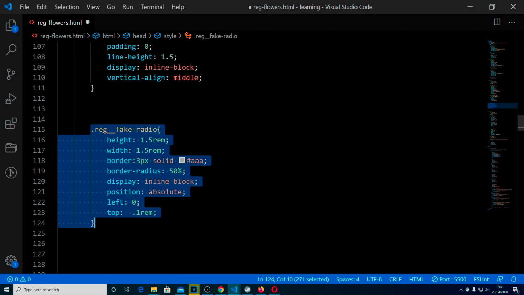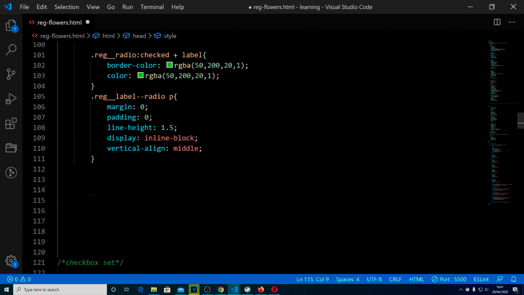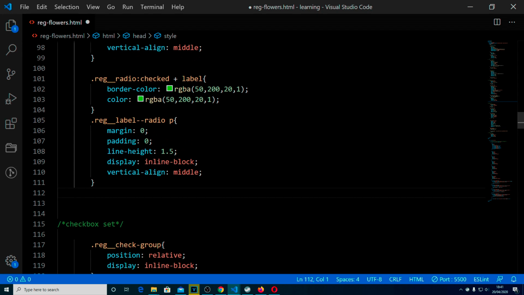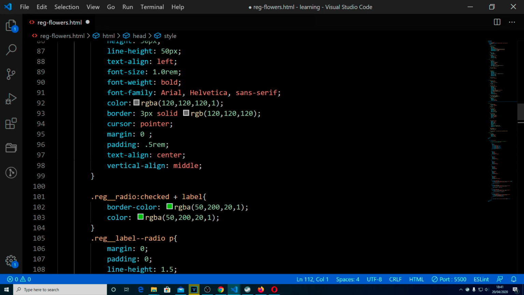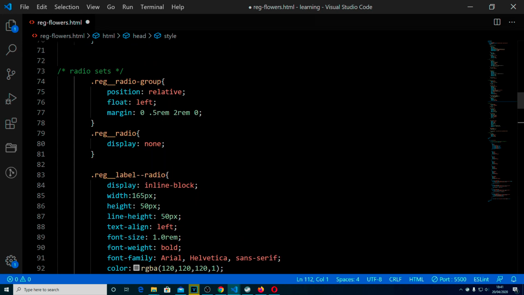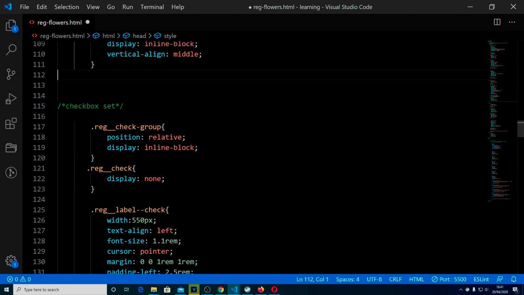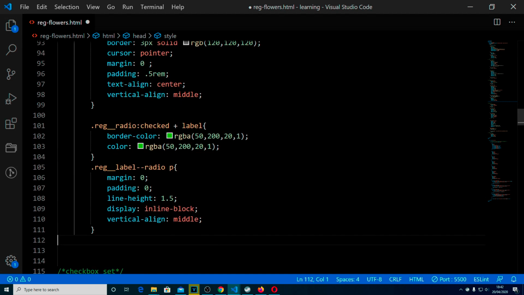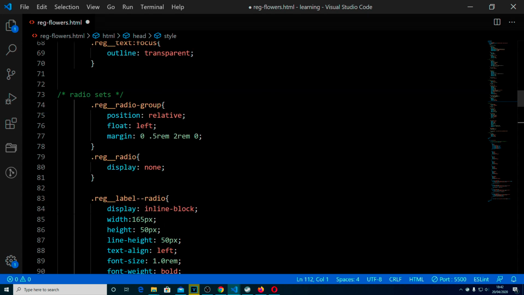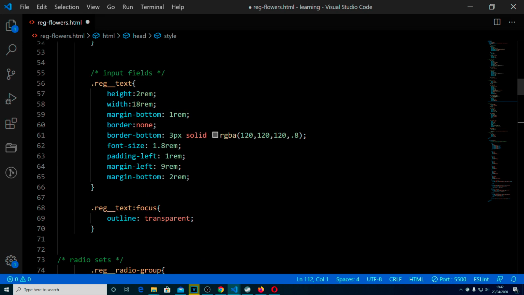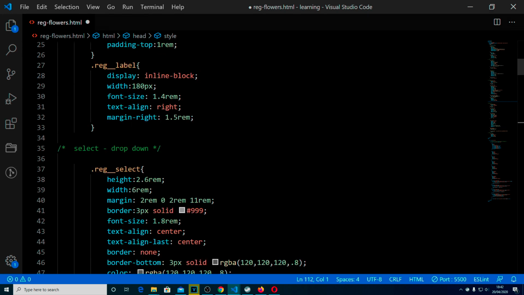Fake radio, we don't need that. Let's just get rid of some of those lines that we don't need. We need radio P, yep. We need radio, radio group. All right, because there's no point at all having redundant code that you're not going to use.